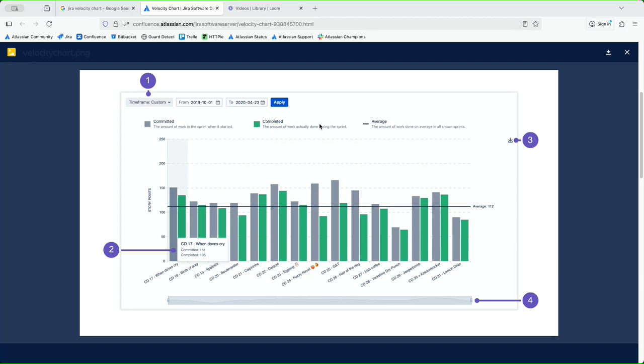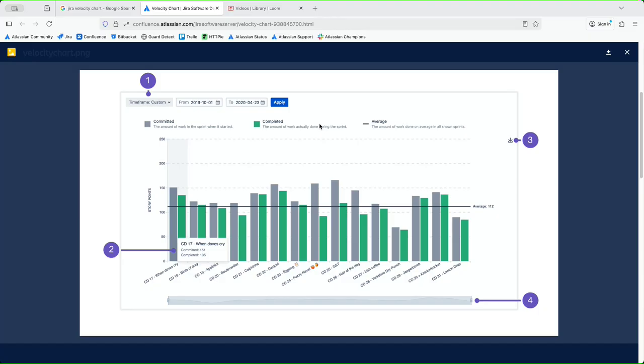Now, when it comes to showing the work within the velocity chart itself, I'm using this image because through all of my projects I didn't have the relevant data, but I'm going to explain to you basically how it works, and it's really simple.